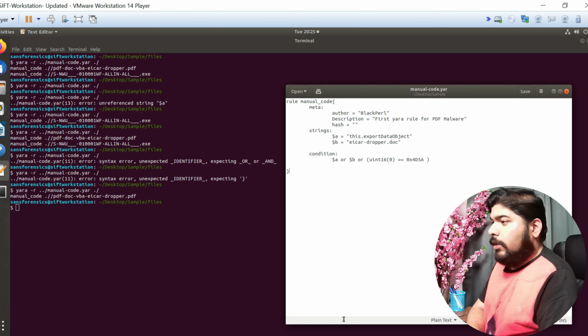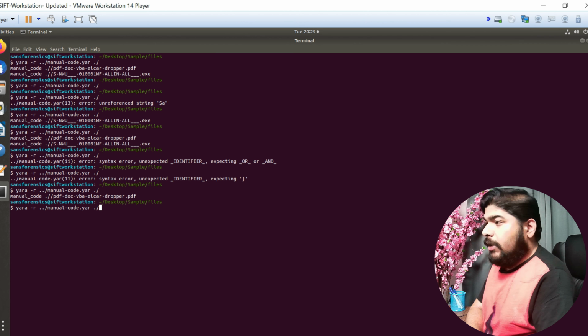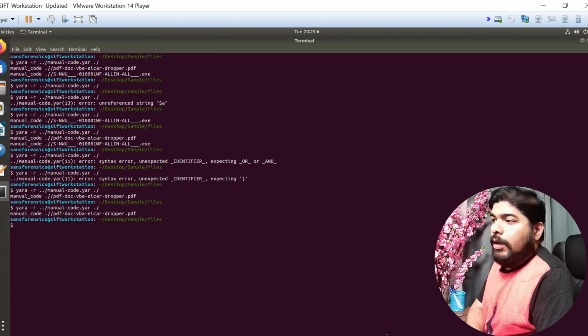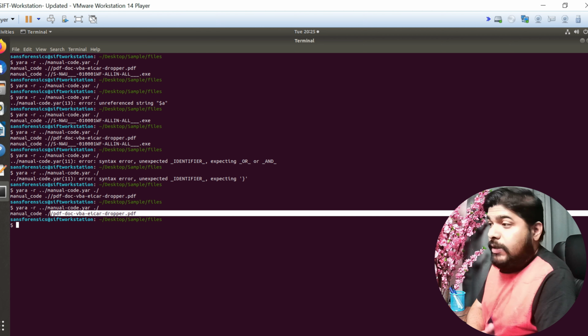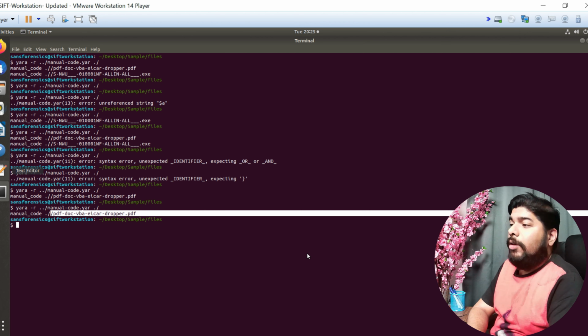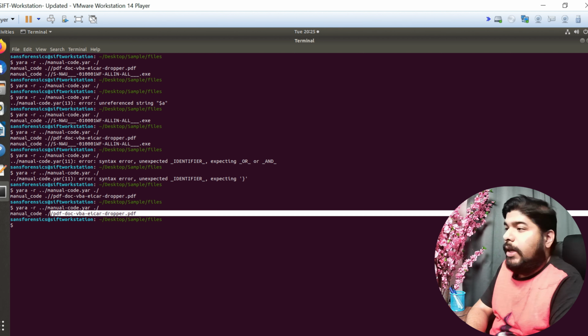I will run the command now, and I am expecting it should give me the same result. Okay, you see the PDF value is actually coming as output. So I am successful in creating and executing my Yara rule with an integer value, where I want to search for an integer value.